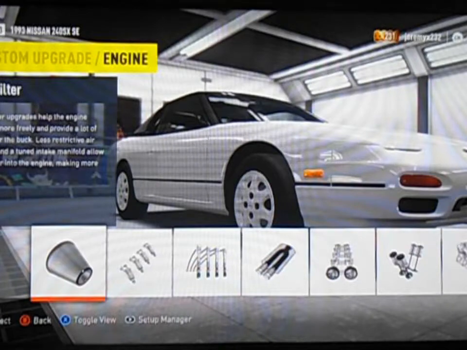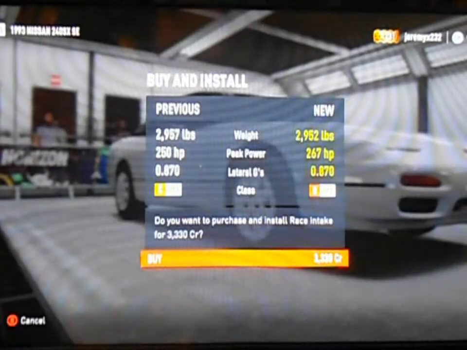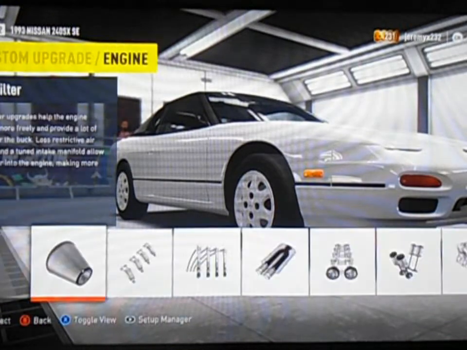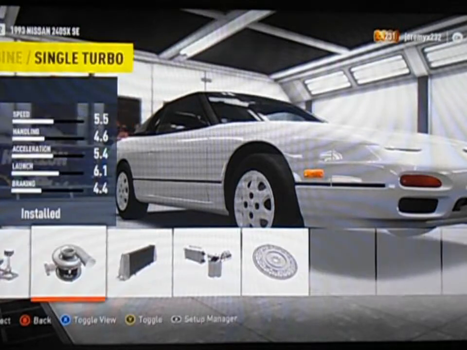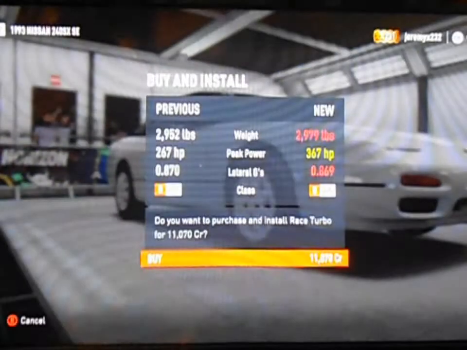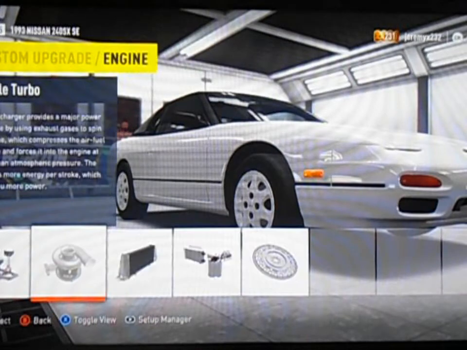Now, I just like to start off with an air filter. I feel like it helps a lot. There you go. This brings us up to 267 horsepower. Brings us down to 40,550 credits left. Let's see what else we could do here. Let's upgrade the turbo. That's definitely a must have. It's gonna take a lot. Okay, 11,070. Brings us down to 29,480. I think we could do that. That'll make a big difference.